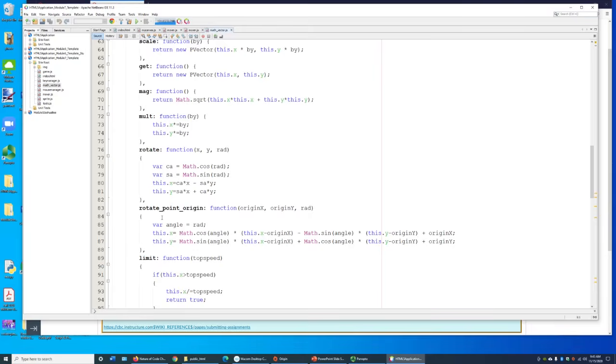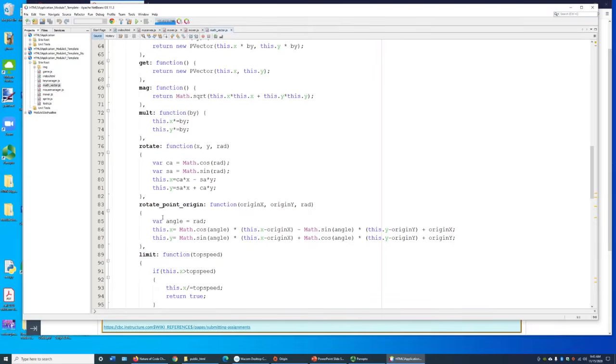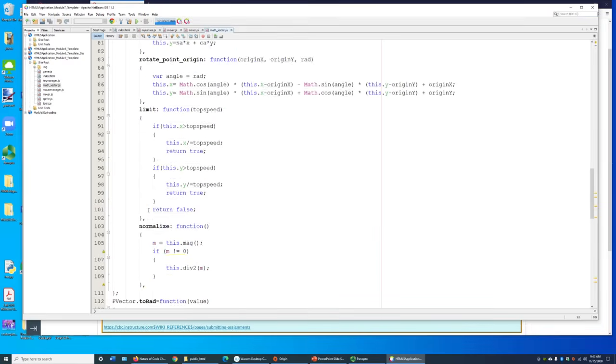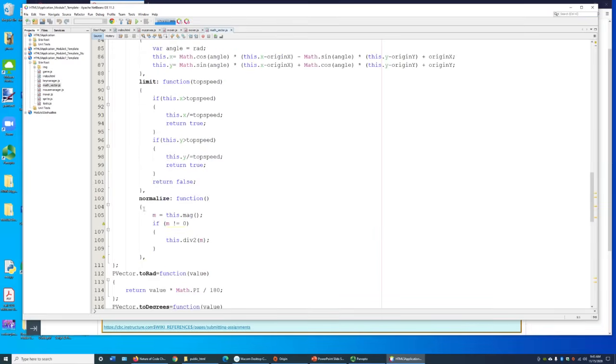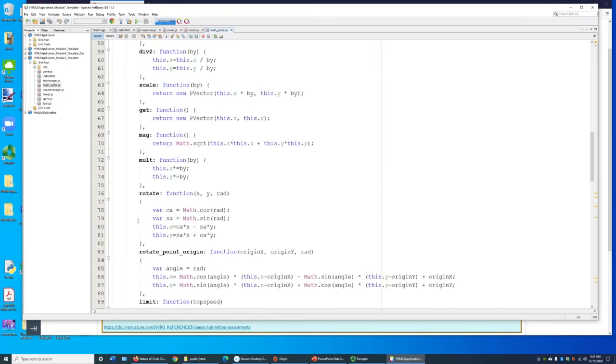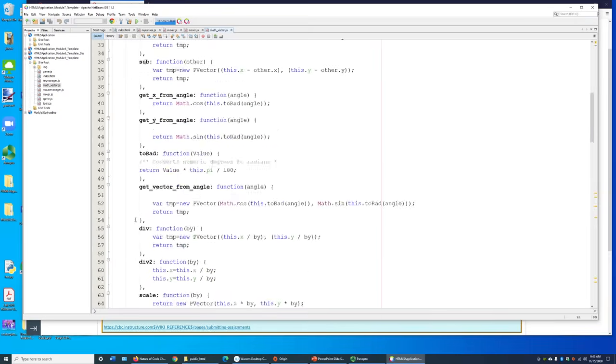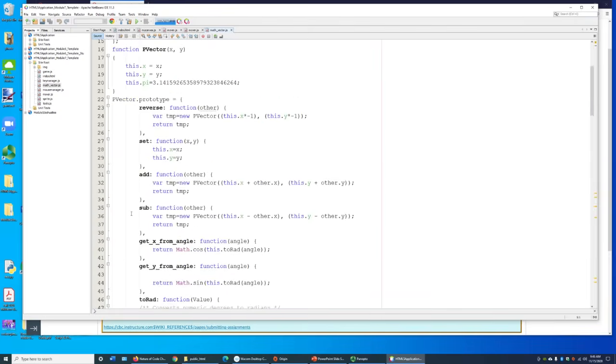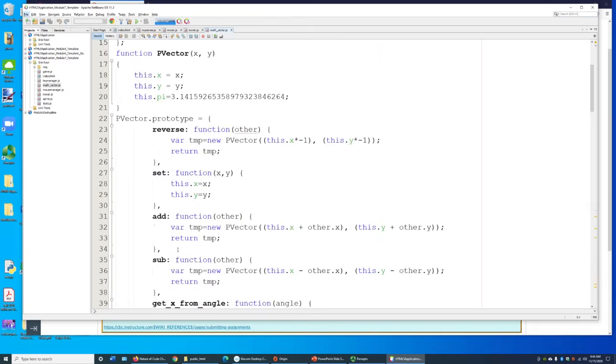I wonder, is it pvector? I may have told you wrong. Okay, so one of these templates uses the naming convention of your book, and the other one uses the one I like. But it's all the same stuff. So here is your add function. All this other stuff inside of pvector, just ignore, because there's only one that really is used and it matters. And that is this add one.